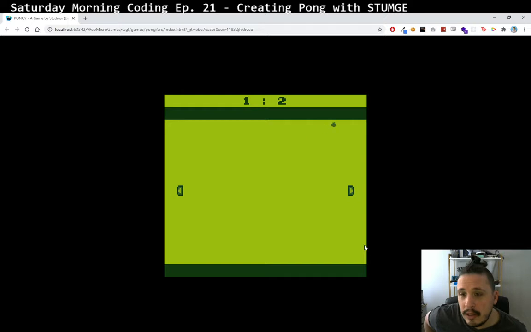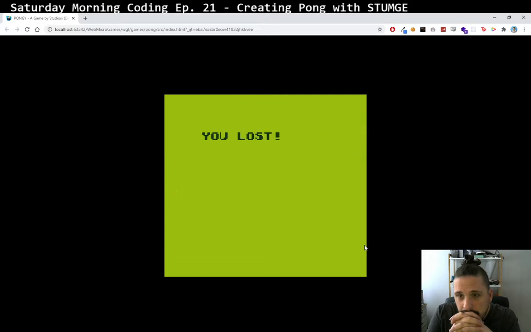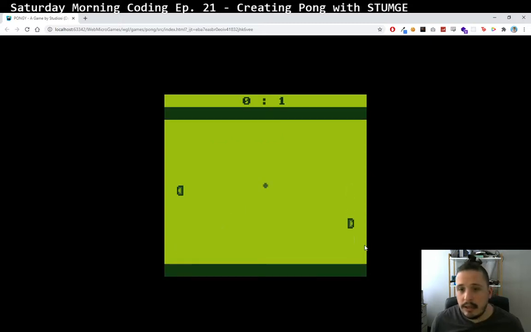Now you get a ball that starts randomly in the middle, a winning condition, an ending condition, and you can move the player. Now what we need to do is create the computer player, and we need to have some sort of strategy.